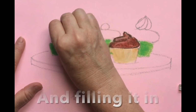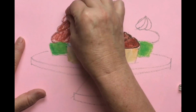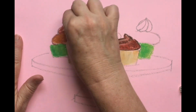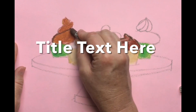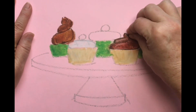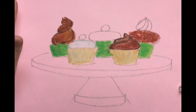So this is burnt sienna, the reddish brown. I'm outlining it and I'm going to just fill this in. And then what I'm going to do is take what's called yellow ochre, which I've talked about. It looks like Dijon mustard, and I'm filling that in and I'm blending. So the next thing I want to do is go back in with the dark brown, just trying to get some different looks of chocolate. I kind of shaded it too. So this is burnt sienna and I'm filling in the blob with that.